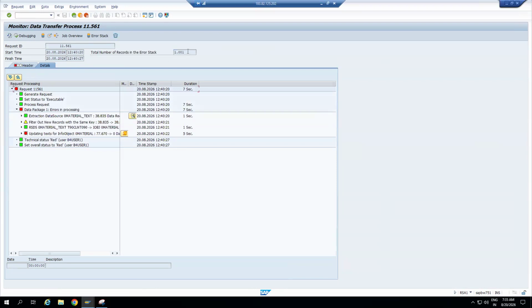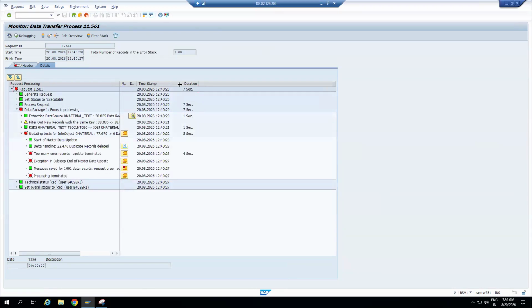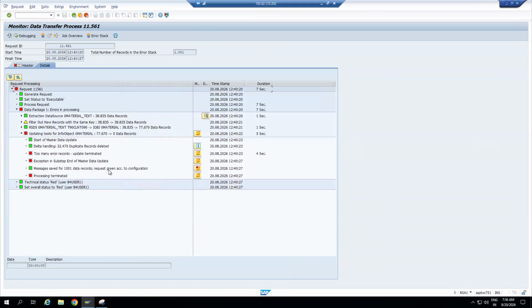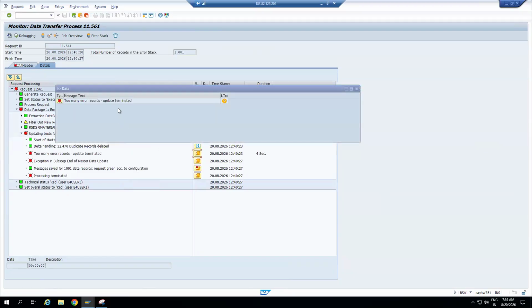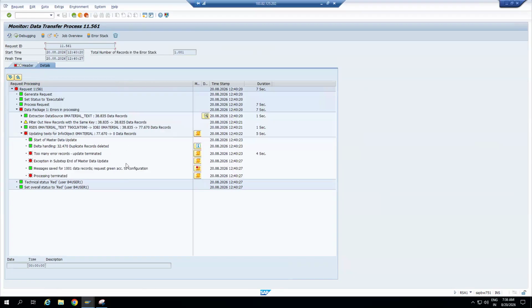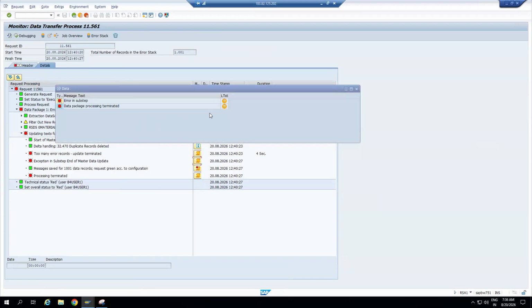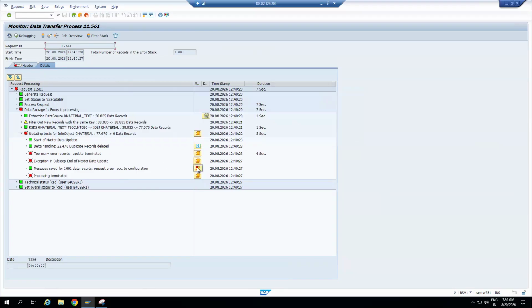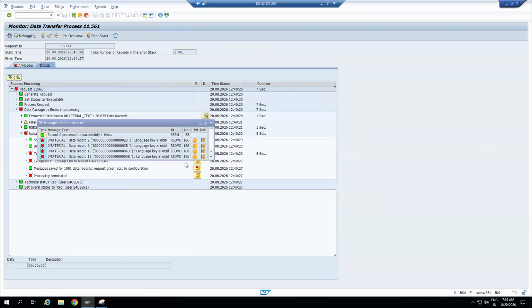Again it failed. So how many records are there in the error stack level? See here, this time I'm getting a warning. Okay, see here, how many records are there? Too many error records. Now you can go here and check one by one. So now check this one.